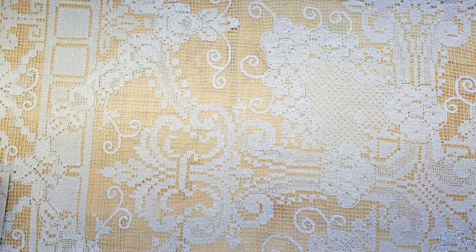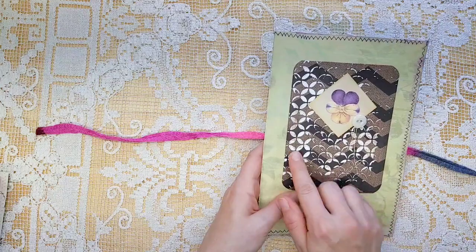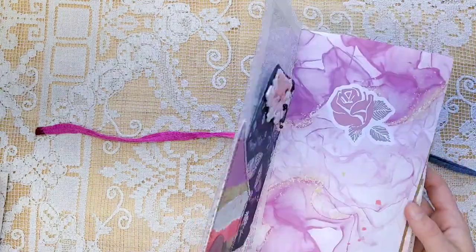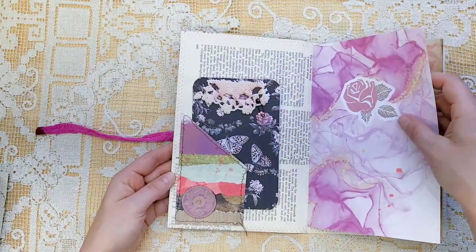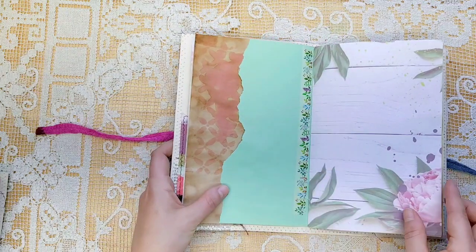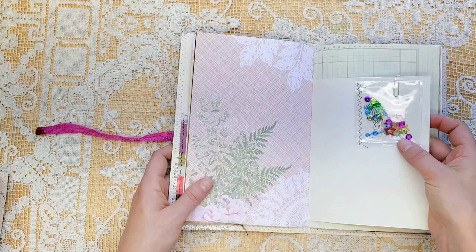Lots and lots of journals this time. Here we go. So this one is Violet. Have like a paint stencil here. There's a violet and a button, some green leafy wallpaper. Tuck spot, pretty ephemera. We have Modern Maiden. Some washi tape, more Modern Maiden. Got a little shaker pocket you can cut open and use what's in there.